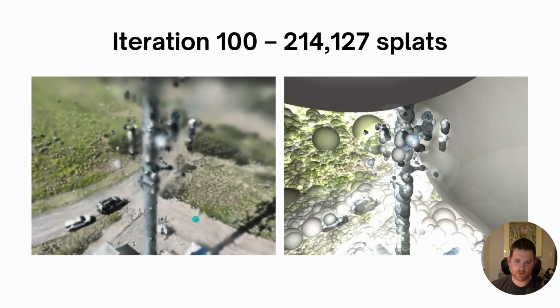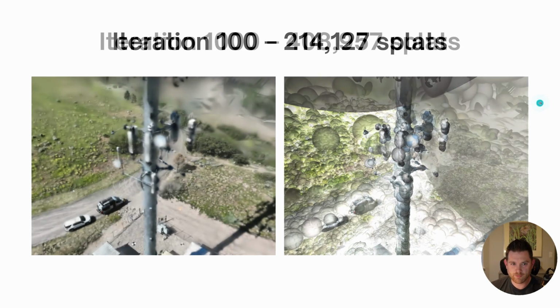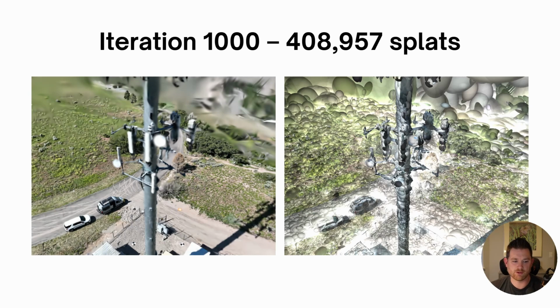So if I take this further, after 100 iterations, you can see I got these really large orbs. I got these smaller ones, and they're trying to recreate the scene. As I said, at the center, they're really sharp and they have a lot of color, and as you get further out, they get fuzzier, and you can see that fuzziness everywhere. But if I move in a little bit further, we got 1,000 iterations. So now the scene's starting to make sense because our splats have doubled. Now we're making up the scene with 400,000 plus splats. And now I can see, okay, that's a car, I see a van, I see the telecom tower, but again, it doesn't look great.